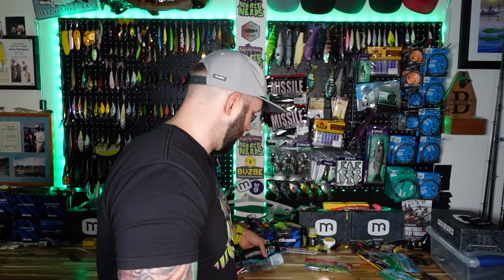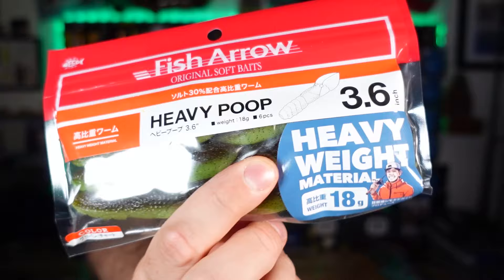Now let's get to those heavy gravity baits. We've got a whole bunch of different brands: Yamamoto, Deps, Spro, G-Crack, Fish Arrow — which is the most blatantly poop-oriented bait. We also have the Missile Baits Bomba, which is brand new and just dropped — currently in the mail. After I review all of these I can show you the Bomba, and then we're going to fish them in a separate video.